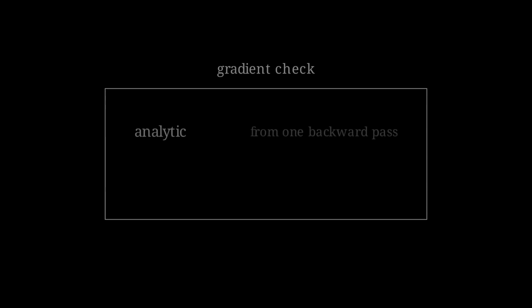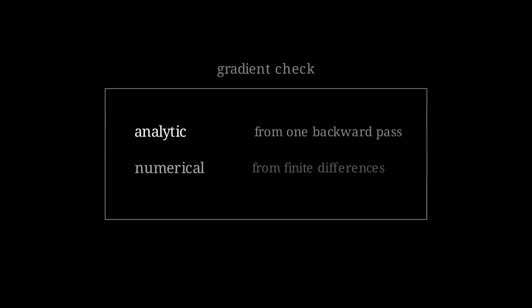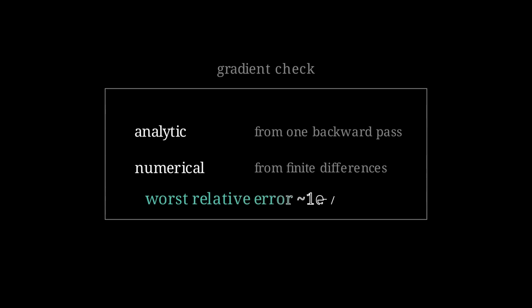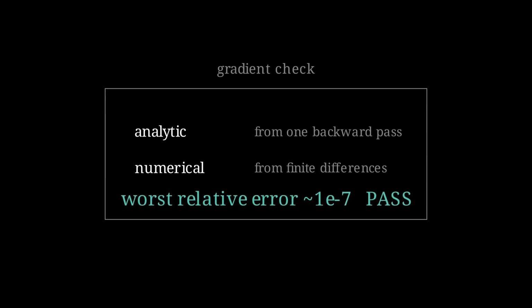And here is the card. On top, the analytic gradient straight from our backward pass. Below it, the numerical gradient from finite differences. The worst relative error between them is about 1 part in 10 million. It passes. So the claim that the K-class gradient is just the residual is not a slogan we are asking you to take on faith. It is a passing test, in green. Same residual, same backward pass, now across K-classes. Next time we stack layers and the network finally gets deep.